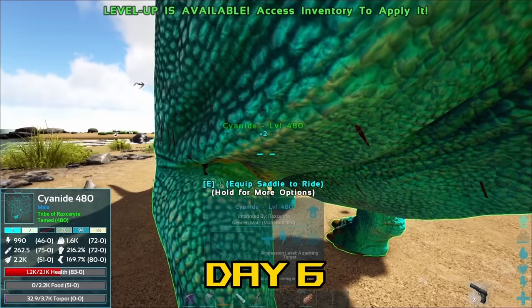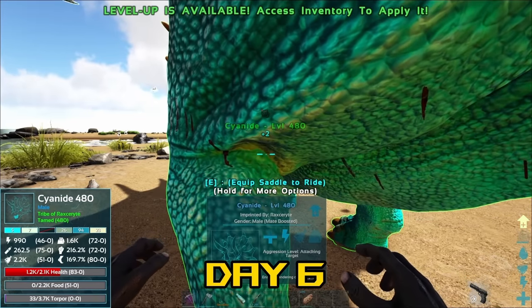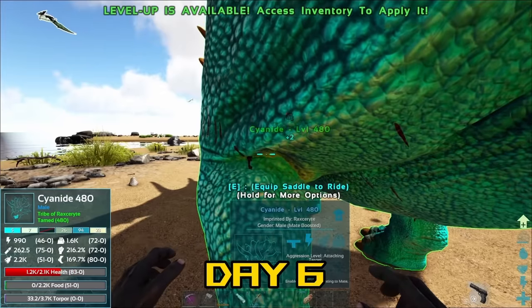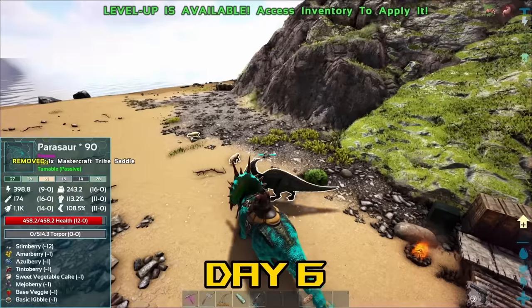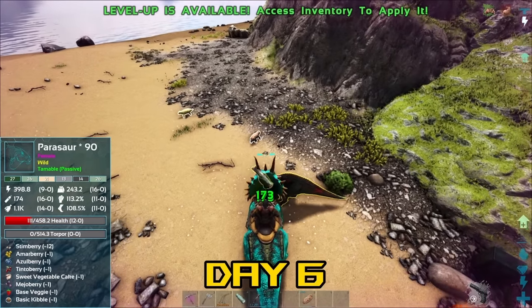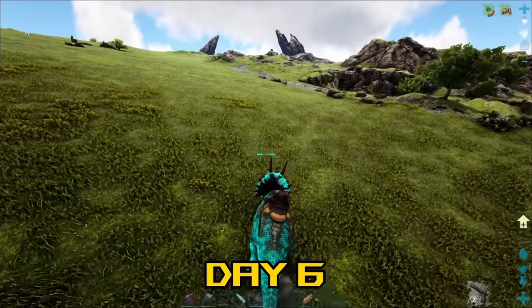Cyanide eventually grew up on the morning of day 6, by the way. I didn't mention that it grew up. I just mentioned that I guess it did eventually grow up. I guess I wasn't really paying attention, honestly. It grew up, okay. Then I took the trike trio out on a hunt.